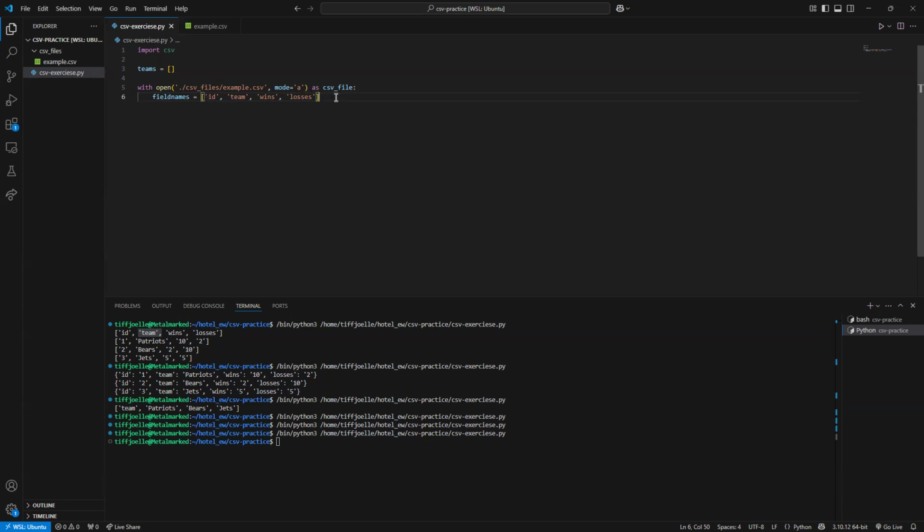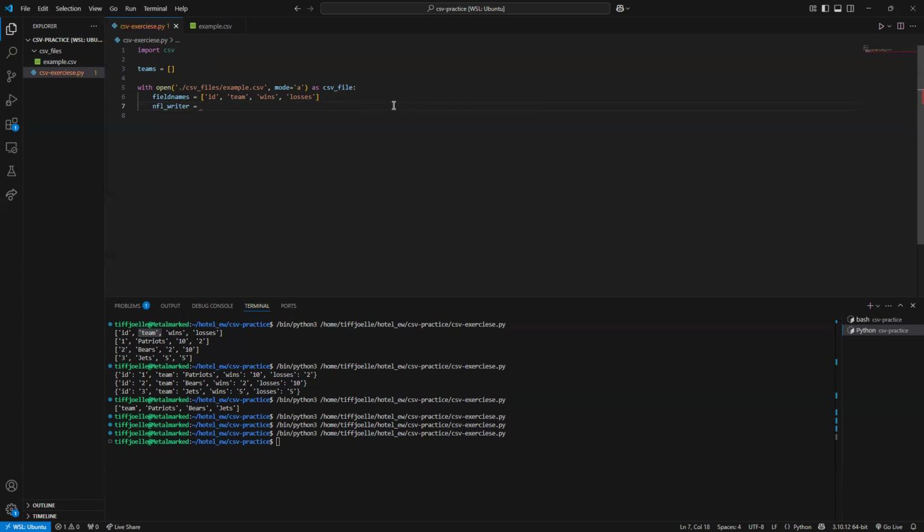So we identify what fields are in our file first because we're going to be doing key value pairs now. We're not just going to throw in lists where it could just easily line everything up. Now we're going to do key value pairs. So after we open and we identify our field names, we are going to get a variable here because we're going to write again.